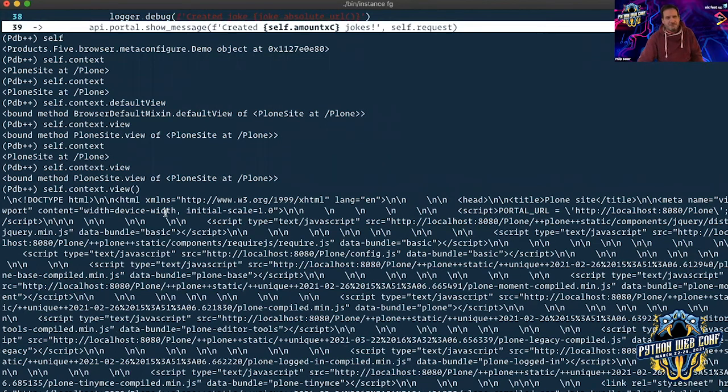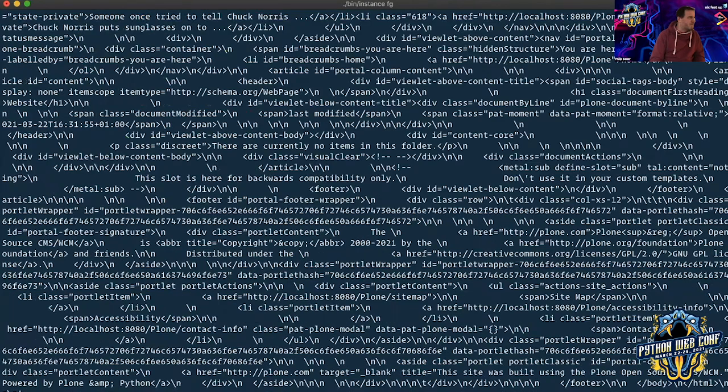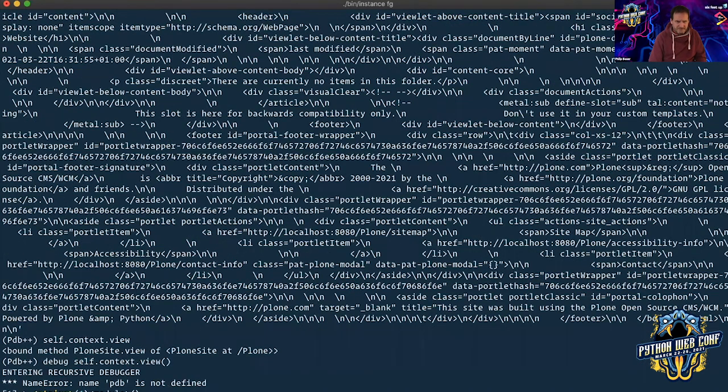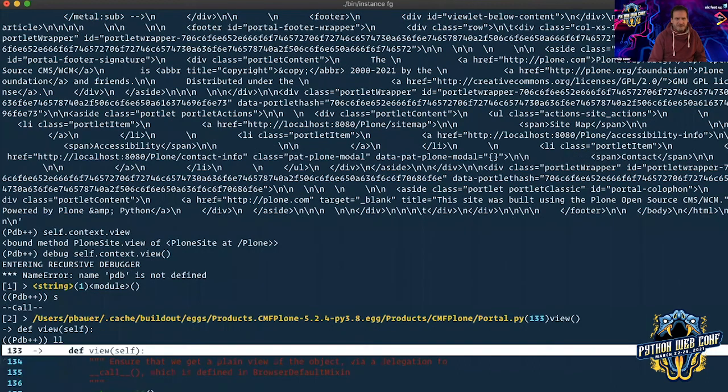How does that happen? We could now say debug self.context.view, step into that, and then we can see what it actually does, because we would have a hard time figuring that out otherwise.